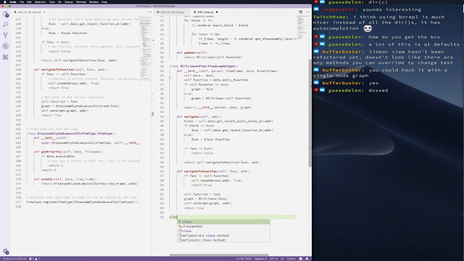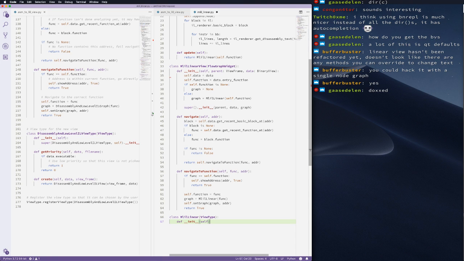Now let's make a view type. So this kind of works a lot like making a binary view, particularly in the C++. You start with a view type. Your view type is kind of like the factory.